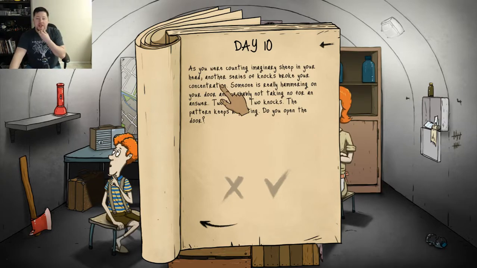As you count imaginary sheep in your head, you hear another series of knocks break your concentration. Someone is really hammering on the door. It's probably not taking no for an answer. 2 knocks. 2 knocks. The pattern keeps repeating. Do you open the door?